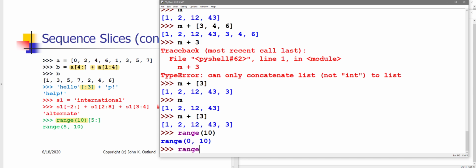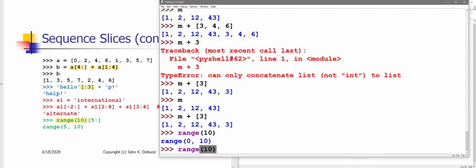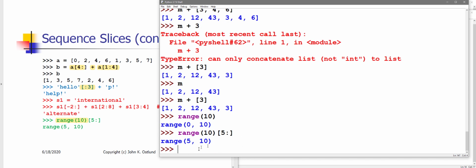Now, if I take that range and ask for just a slice, let's say from the sub 5 item, that's actually the 6th item, to the end, the cool thing is that the range function will figure out that this is itself a range in which the initial value is 5 and the final value is 1 less than 10.